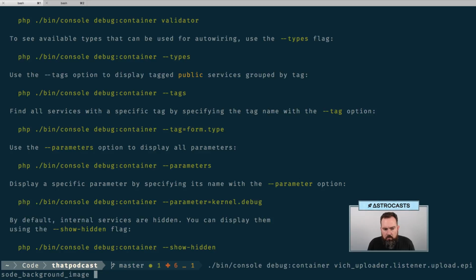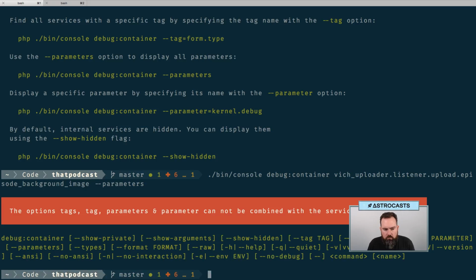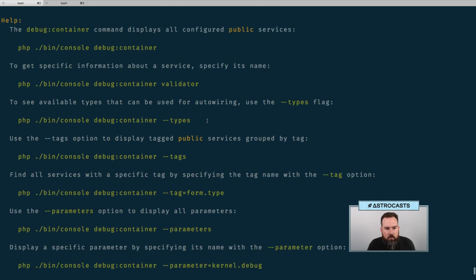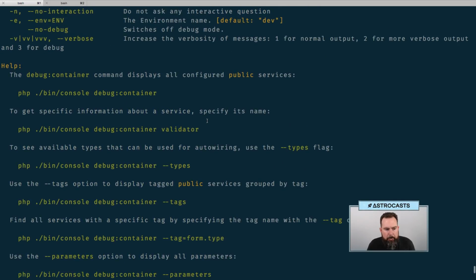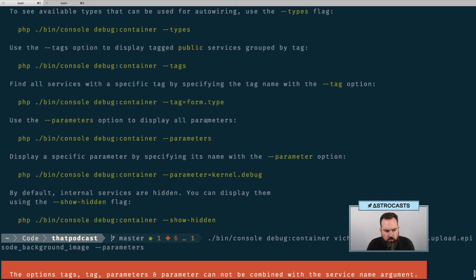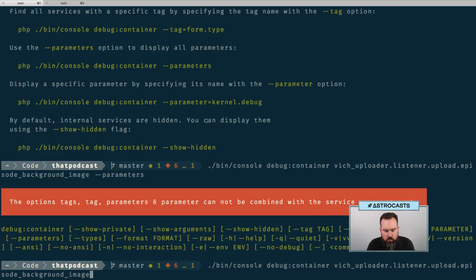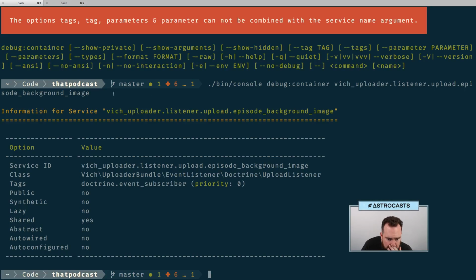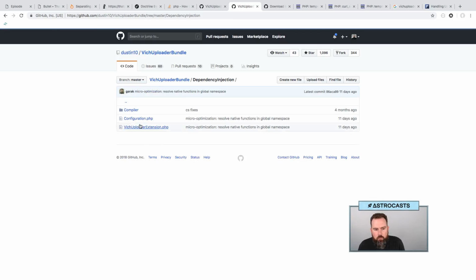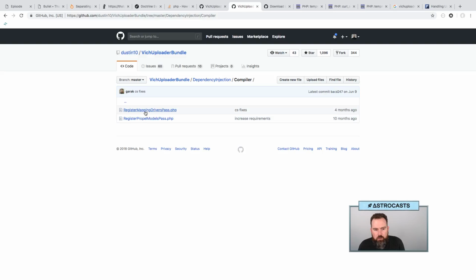Okay, let's do, no. Register mapping driver.